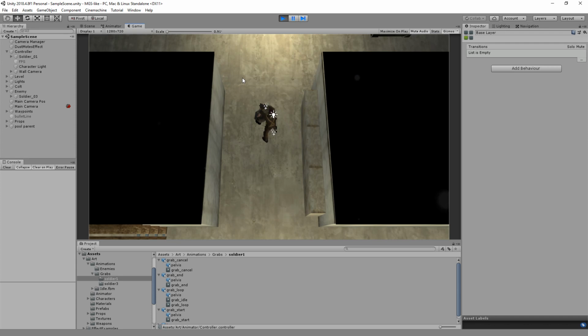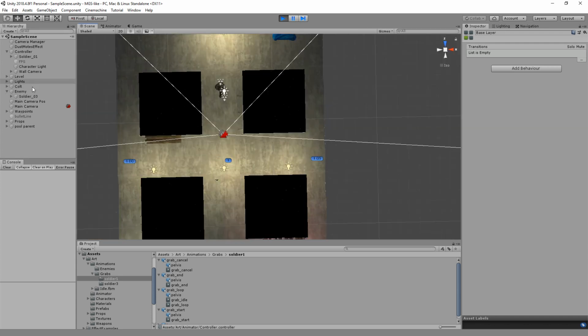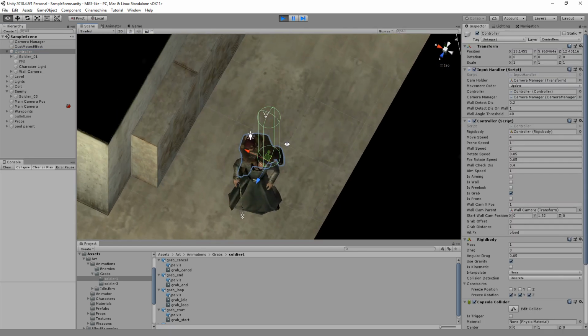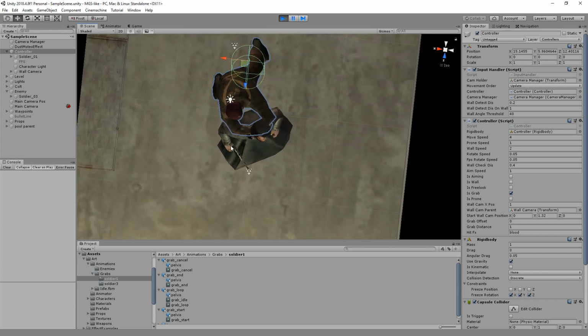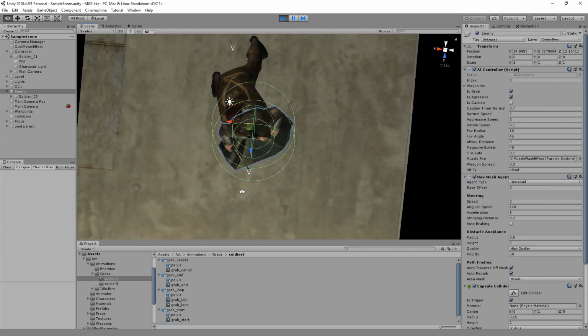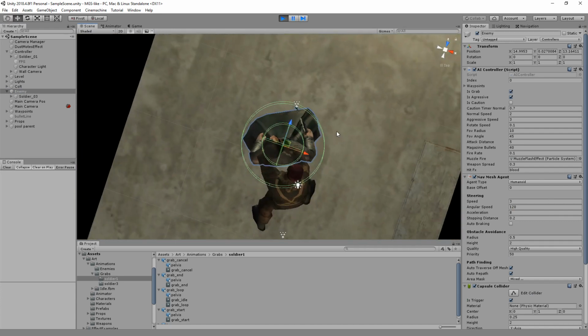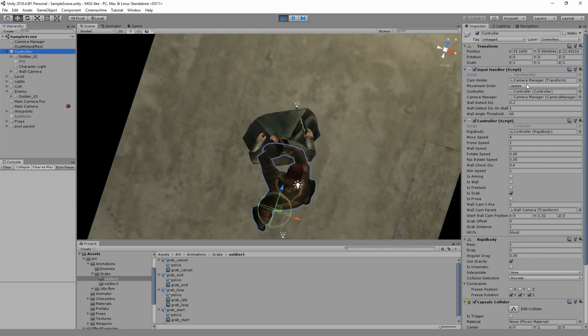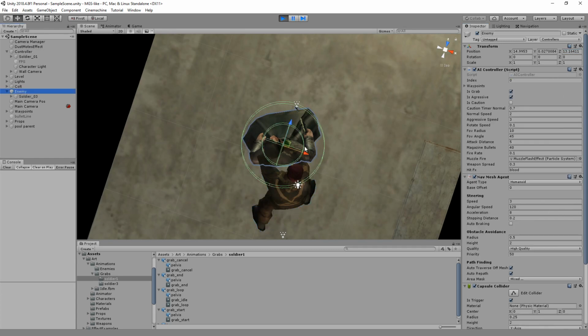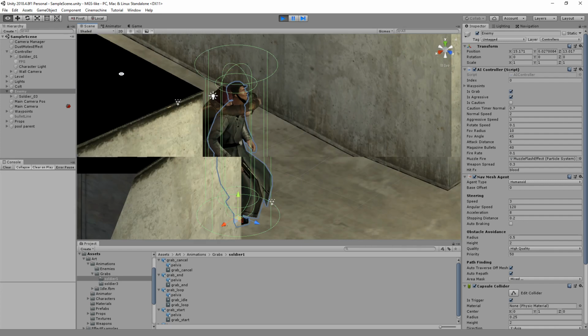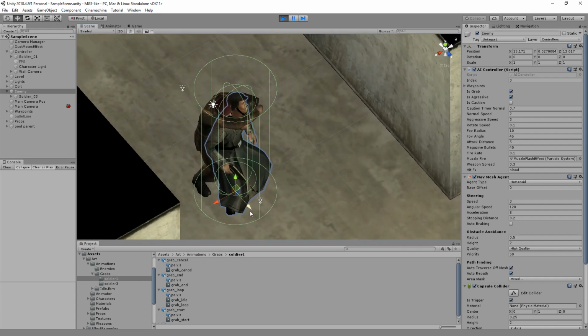And now we have grabbing, as you can see. But we need to find the correct position for him. And I'm also not sure if the rotations are correct. So, let's see. The player is at 12.5, 13.5, I think it should be. I think that should be like this. Well, this makes more sense, at least to me.